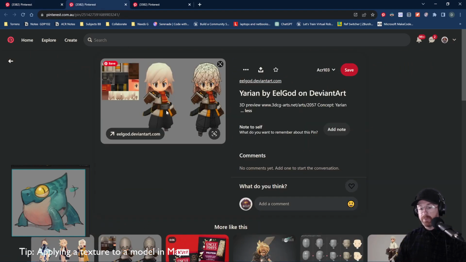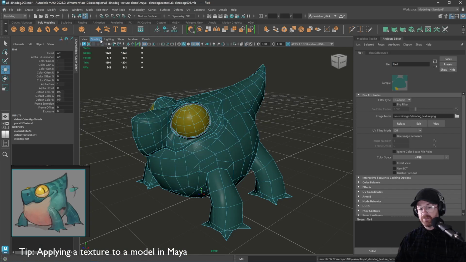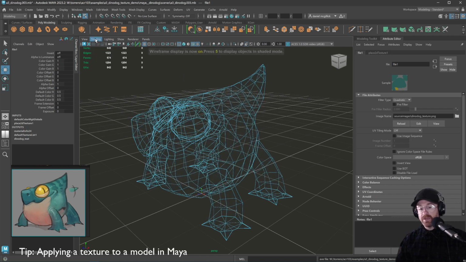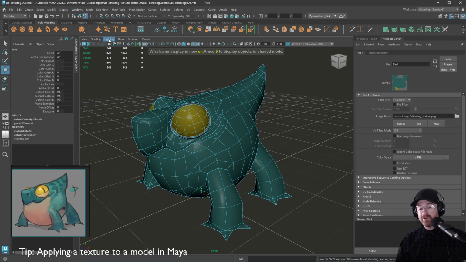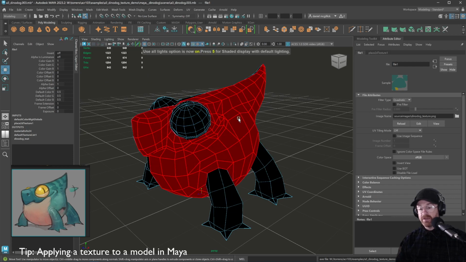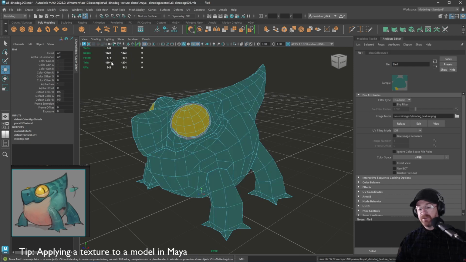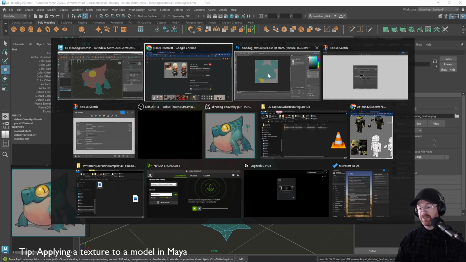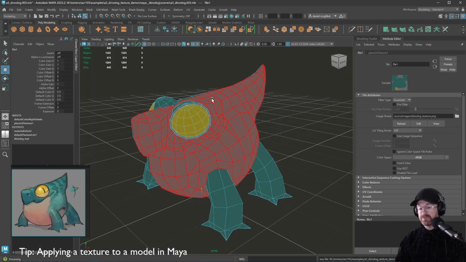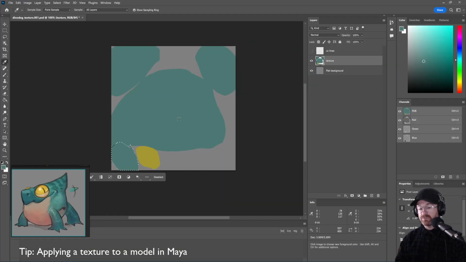So we need to be able to see every pixel in the image exactly as it appears in the original. How do we do that? Well, Maya has a bunch of different shading modes. You've got wireframe, smooth shade, and you've also got different lighting modes. Default lighting just pops in an imaginary set of lights for you. Use all lights: you haven't created any, so it's all going to be black. But you can use this one, use flat lighting. That means, imagine there's a uniform light that lights everything to the exact color it is in the original texture. And you can see there, it's a match.